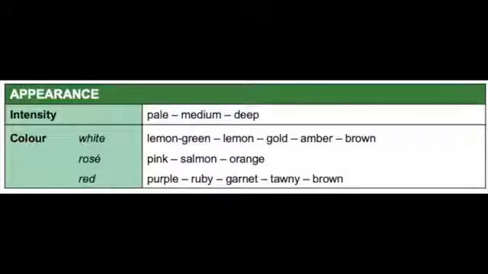Okay, back to Gewürztraminer. The first thing we do is have a look at the appearance, and hopefully straight away you can see some depth of colour in this wine that perhaps you haven't seen in other samples. For example, compared to Pinot Grigio that we've tried during the course as well. It should be deeper, therefore we're going to go for medium intensity on this particular wine. And I think we can also say that this is golden in colour. Can you see that it's richer? It's richer than lemon, it's definitely richer than lemon green, so we need to go for gold on this one.